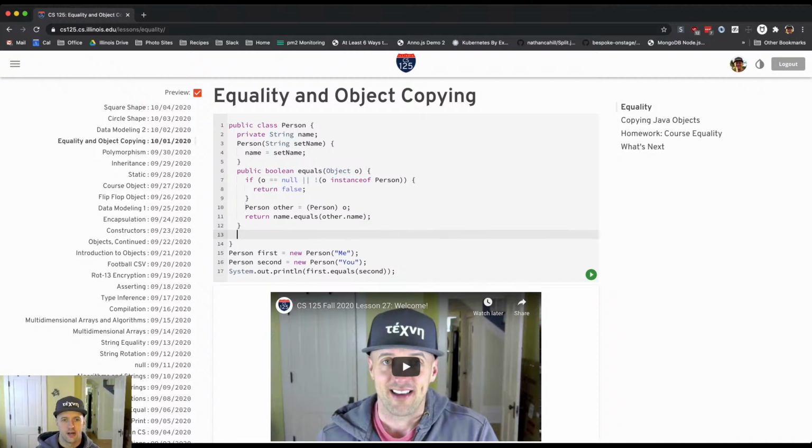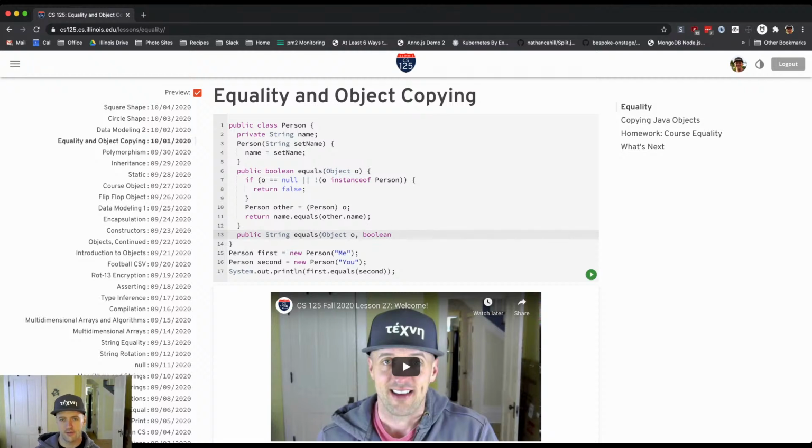For example, I could also create an equals method that returns, I don't know, a string, right? Well, actually, sorry, I can't create an equals method that returns a string. I have to change the signature, which does not include the return value. Well, let's create another equals method that takes an object and a Boolean.